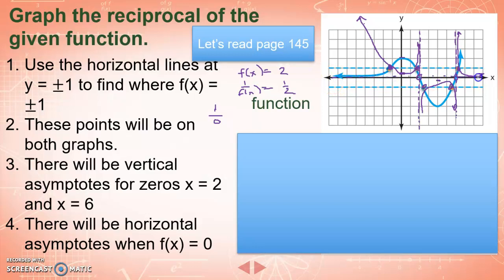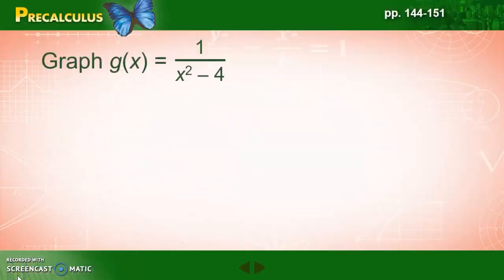Right here, we can see that our 3 little parts of our reciprocal function are not crossing that x-axis. So there, we can deduce that there is a horizontal asymptote. We would then connect to sketch, and if you look on page 145, or actually page 146, of your book, you'll see the finished graph of that reciprocal function, and it does look very similar to the purple function that we've created up here at the top.